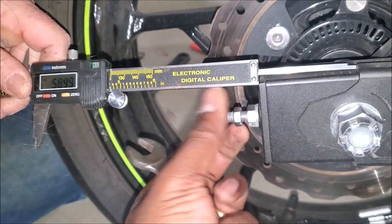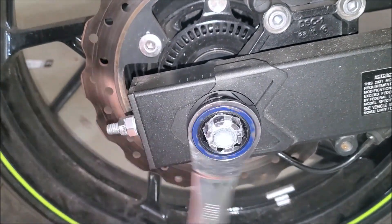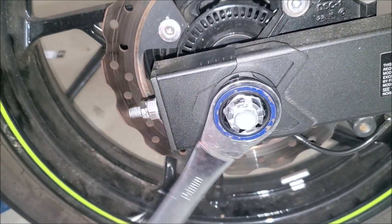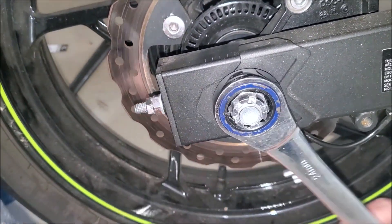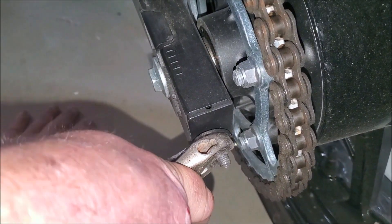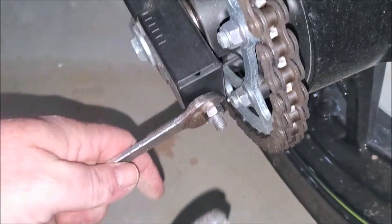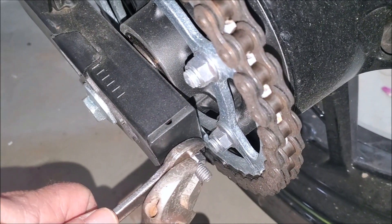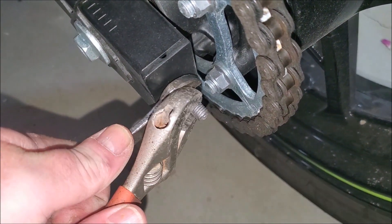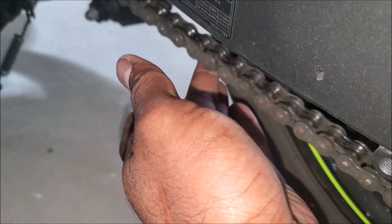So it is time to tighten the back nut. Once it's in position, tighten the castle bolt as tight as possible and then we can lock it up. Once it's in position, put two wrenches to keep it stable and tighten against each other so it locks it in place. There you go — that's it. Now both sides have equal number of lines and the chain tension is exactly where it's supposed to be.